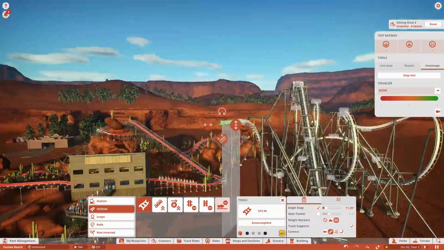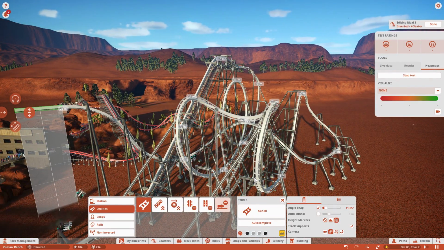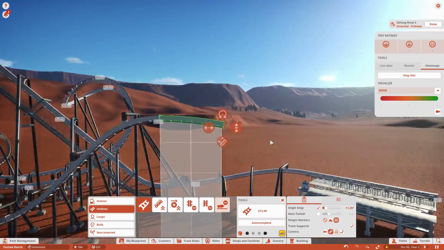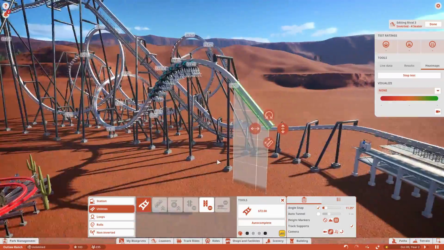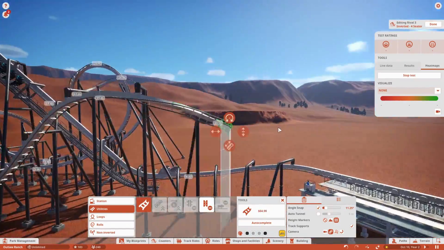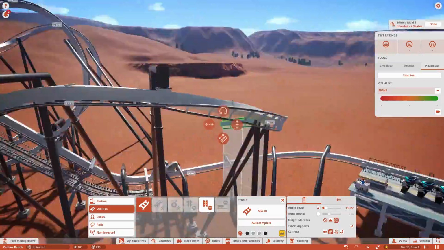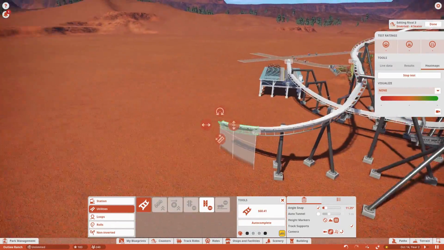So you can see here I put the corkscrew going through the loop, which is, I think, actually a cool ending part. And then I believe from here we just go into a quick S-bend into a brake run and then back into the station. And as you can see here, this is me messing around with a few different things, going where the coaster's taking me.